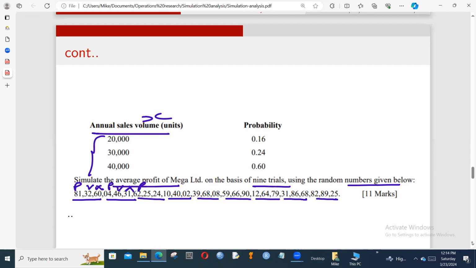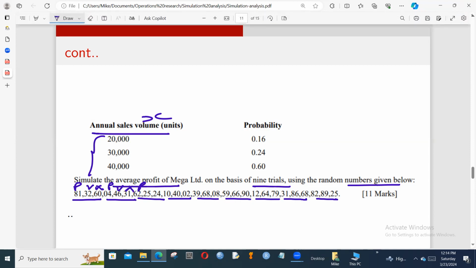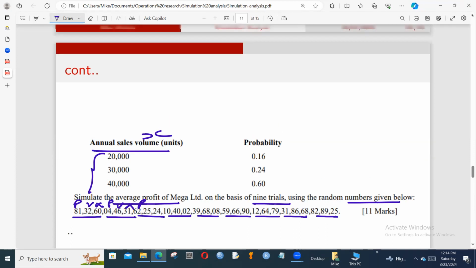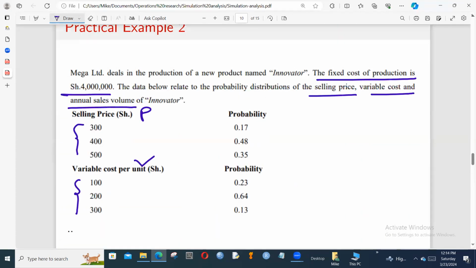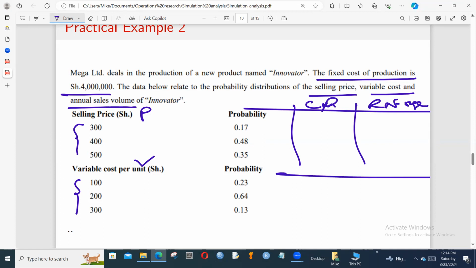So when you create that working sheet, it becomes easier for you to assign those random numbers in that table accordingly. So maybe we draw this first, and of course we need to add two more columns, one for cumulative probabilities and another one for the random number range. We need to have those two. So let's do this first one first before I display the next slide.